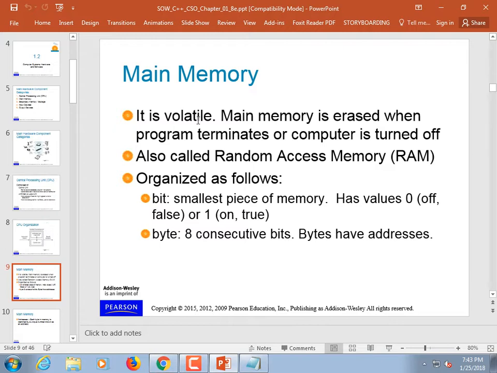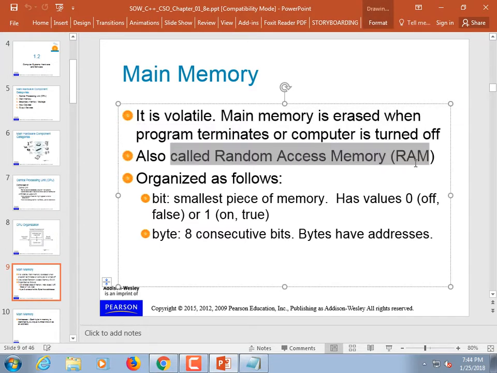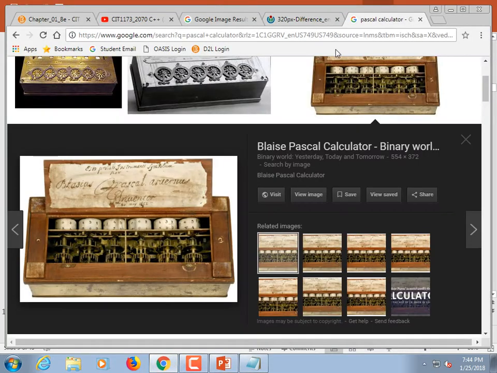So that's a problem. Your main memory is erased when the program terminates. It's called random access memory. Could you have a form of non-volatile random access memory? Yeah, they played with that for a while, but they never got it to be very fast. It was called bubble memory. There's all sorts of things that you can use to store values, back before we had our awesome little chips and memory cards and stuff like that.